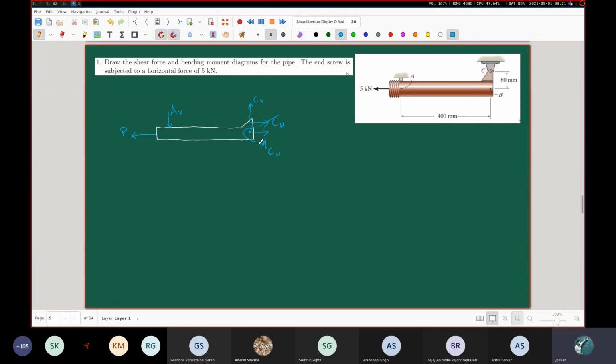All right, so as soon as you do that, then it becomes like any other problem. Okay, you may as well forget about the individual contribution from this CH and this P, because what you are really bothered about, let me draw a clean figure here, as far as the shear force and the bending moment diagrams are concerned is this picture.